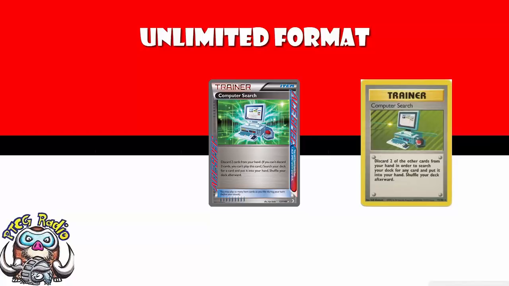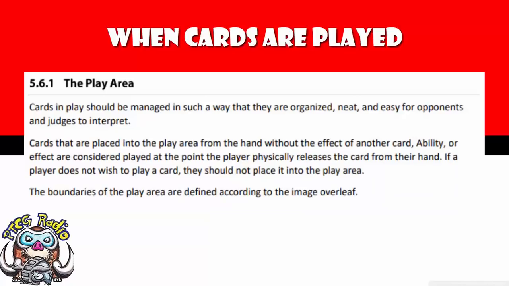I'm sorry. Now, in terms of the play area, and we've all had this question at some point. We've all come across this. The question of when a card is actually considered to have been played. Well, we have a lovely little ruling here, and what it says is, cards that are placed into the play area from the hand without the effect of another card ability or effect are considered played at the point the player physically releases the card from their hand. If a player does not wish to play a card, they should not place it into the play area. The suggestion that PokeGym make, and I think this is an excellent suggestion, get the player to raise their hand.